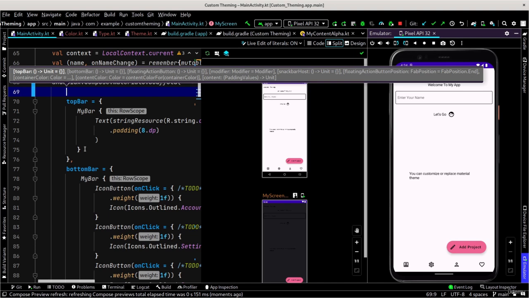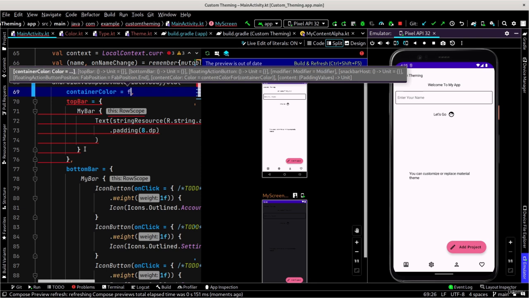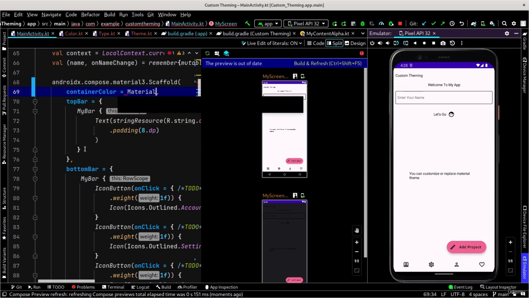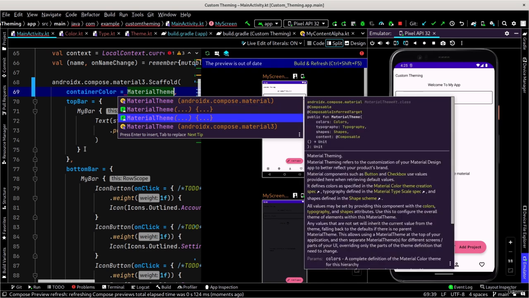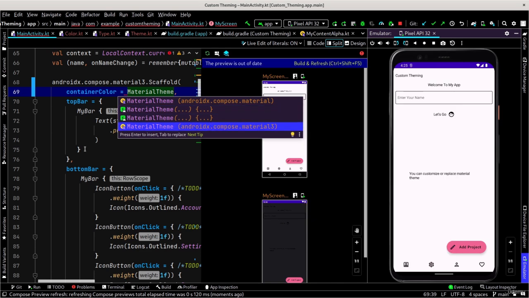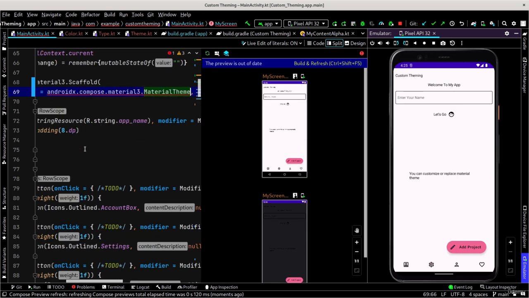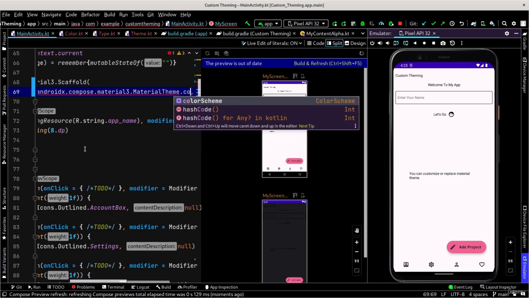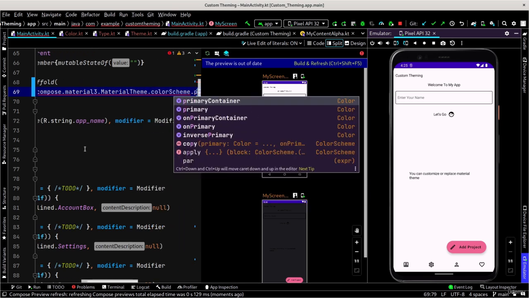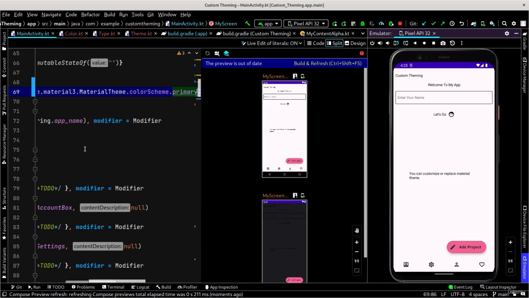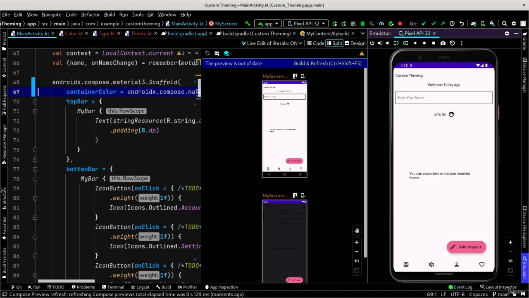So I'm gonna use the primary color that we defined in our theme for the container. So container color, I access the color that we defined using material theme. Make sure to use the one from Material3 package, and then color scheme, and then primary. And this is for scaffold.